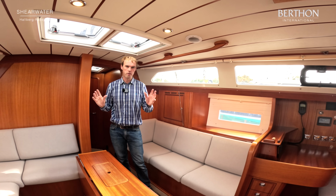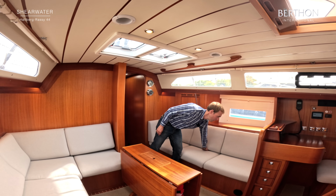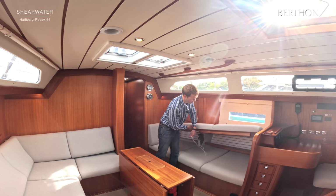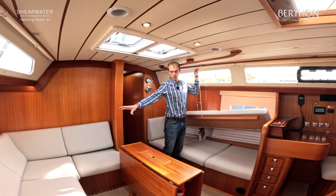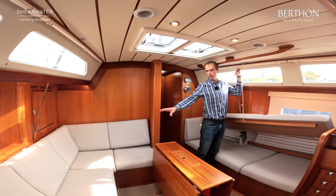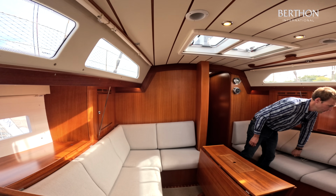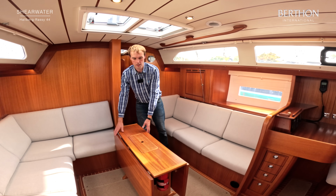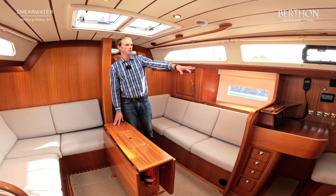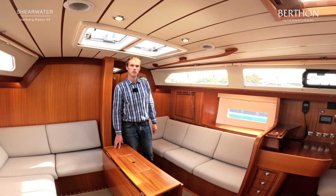This is a 3-cabin layout, separate 3-cabin forward, which we'll see, but it's also been built to have berths under here as well, so this hooks up, and then you can have extra people sleeping here. It's also the same for there, so these turn into little doubles as well. So she can actually sleep plenty on board, which is nice. Each of these tables swing up. Again, you've got yourself a nice little chart table just in the corner there as well. So that's nicely safely tucked away.